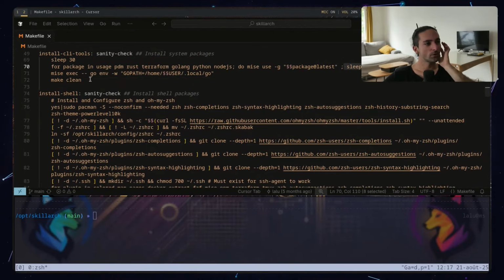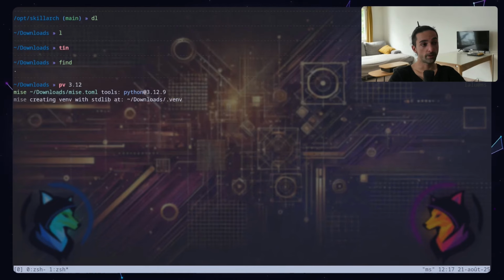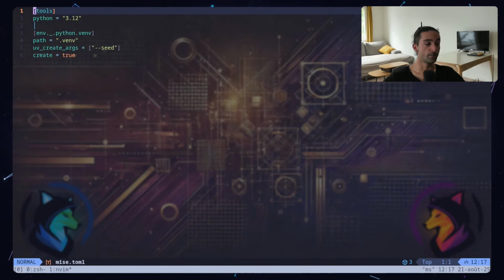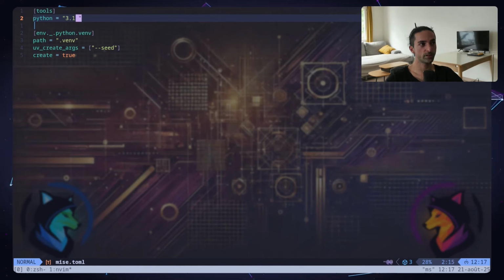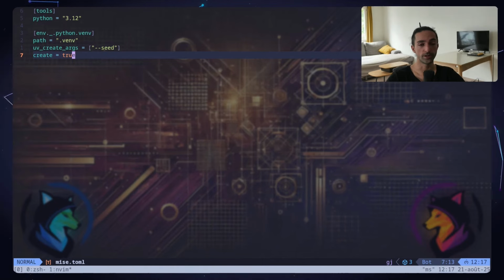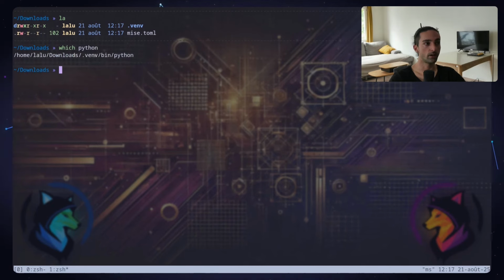We'll go through mise, but one really quick demo is the following. Let's say we are in my download directory, and with fd, I can ensure it's empty. If I go pv 3.12, I know we're using Python 3.12, which means that I can vim on my mise file, which shows the tool I'm using, Python within 3.12, and that a venv will be auto-created, auto-seeded, and could rely or not on uv whether I want it or not. Which means that I do have a venv. If I which python, I use my venv, and if I python -V, I do not.